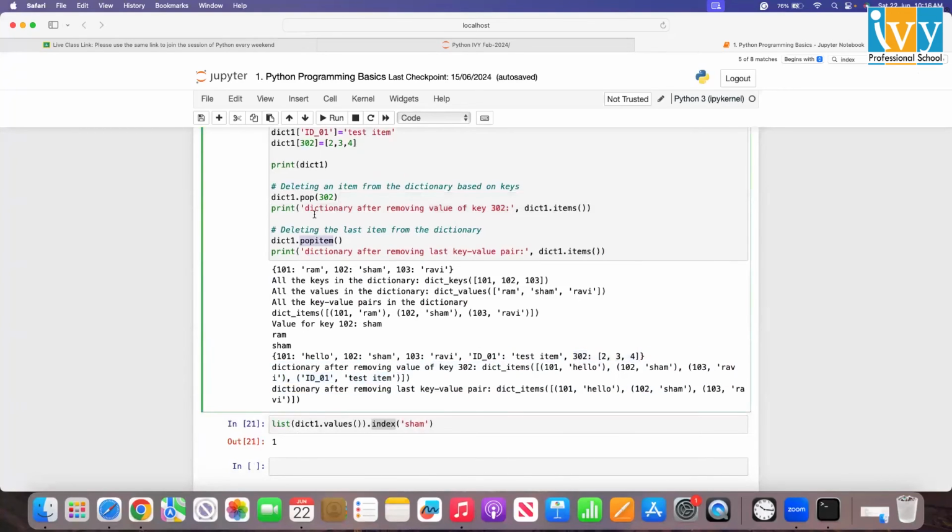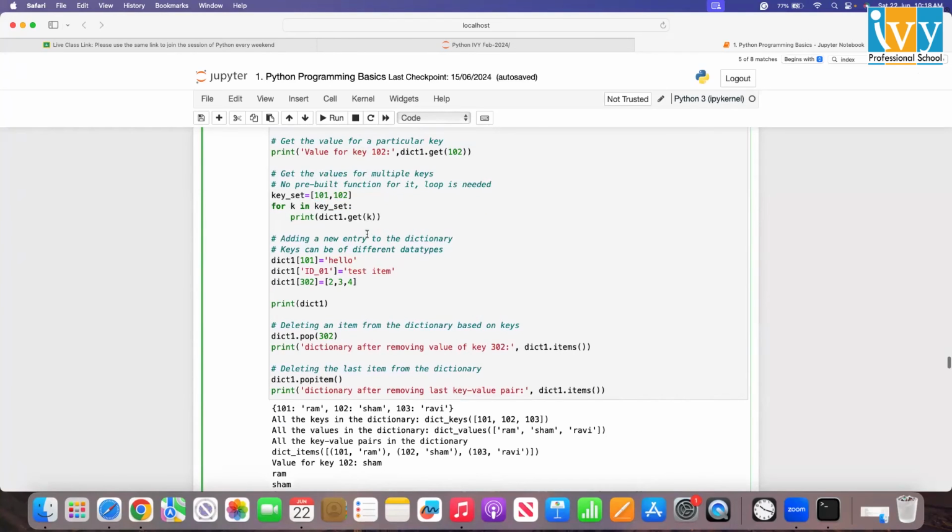Now pop item. Pop item says, if you want to remove the last item, I'll remove it. So pop item will essentially take the last key value pair and remove it, no matter what values are present there. So let's say ID01 test item was the last key value pair, it'll remove that.